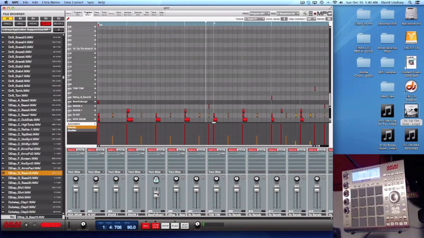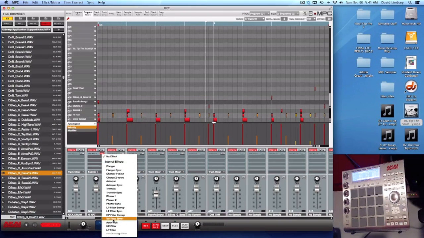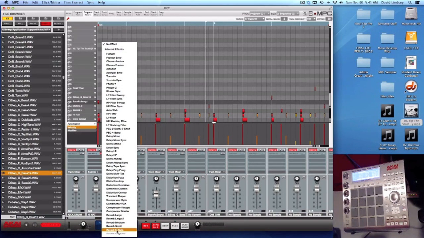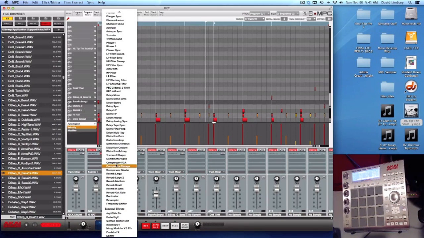Okay, and one final thing I want to show you, which I'm not about to actually make it the track, just show you. This is just one of the ways you can pull up effects on any of your samples. As you can see, each pad gives you an option to pull up 4 different insert effects. So we'll just use the hi-hats here. You turn it on, and then you click the button for the drop-down menu. And all these effects were created by the company Isotope. All these effects come with the MPC software.